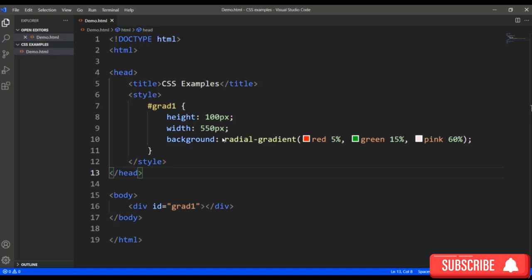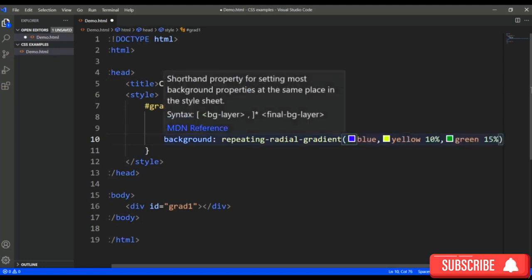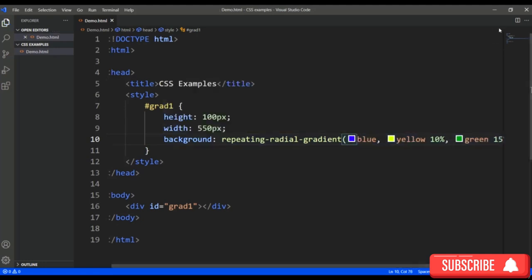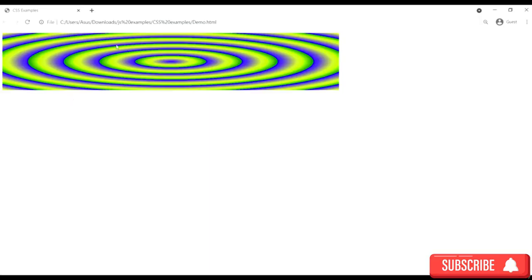You can also use the repetitive option for that. Like for example, if you have a couple of colors and you want them to keep repeating until a particular time comes, you can do that as well. And how can we do that? Just by adding this repeating keyword. All right, so now the method is repeating radial gradient. So I'm just using a couple of colors, like 10% for yellow, 15% for green, and because it's just covering the 25%, after that it will keep repeating. All right, that's why I'm using repeating out here. All right, so let's see the output here.